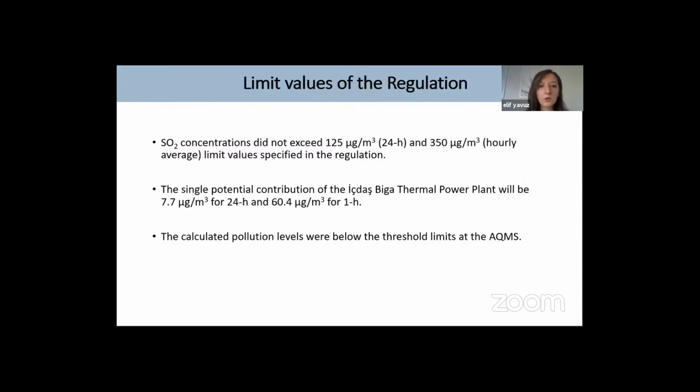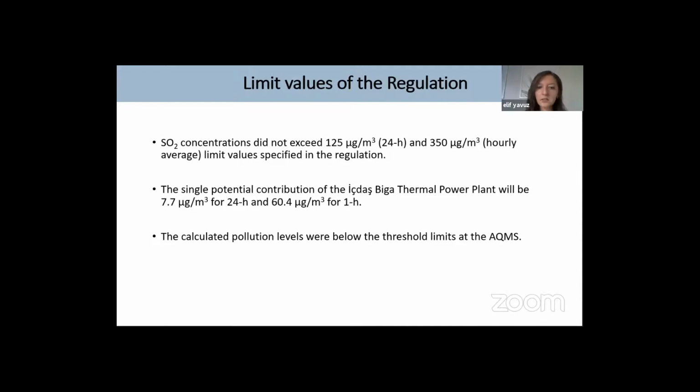According to the model results, the possible daily and annual SO2 ground level values are compared with the limit values of the industrial air pollution control regulation. Considering the 24-hour and hourly average values of the SO2 concentrations calculated during the measurement period, it was observed that they didn't exceed the limit values in the regulation. The limit values are 125 and 250 microgram per cubic meter for 24-hour and 1-hour.